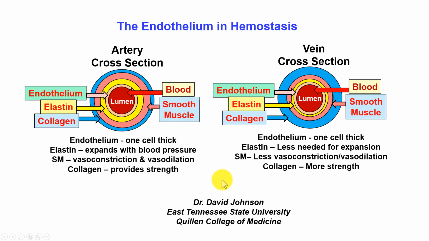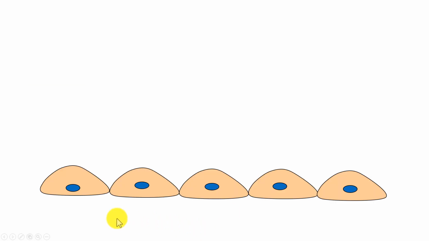The artery needs to expand and contract because when the heart pumps, you get a pressure surge. However, the veins are more like a tube because it transports the blood back to the heart, and that involves pulling it back up, sort of like sucking a milkshake up through a soda straw.